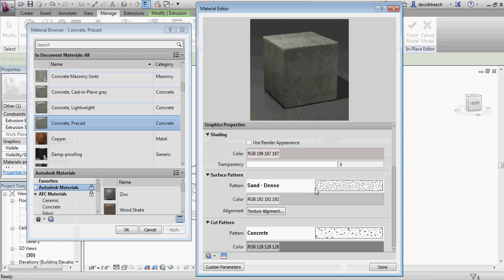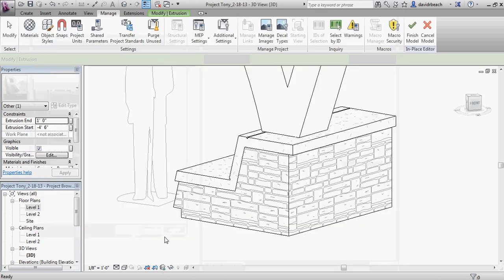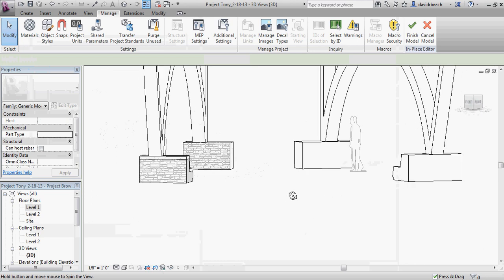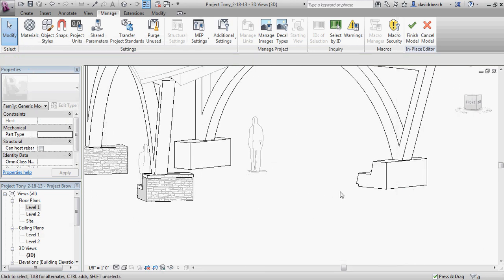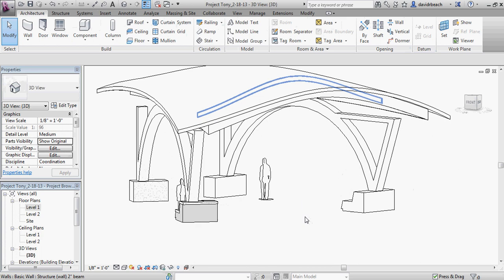I've used the dense sand hatch and a concrete hatch for the cut pattern. Again, I have both of those set to gray to start getting that feel to that piece. Now I should be doing that with this as well, but again I want to move forward with the rest of this tutorial.